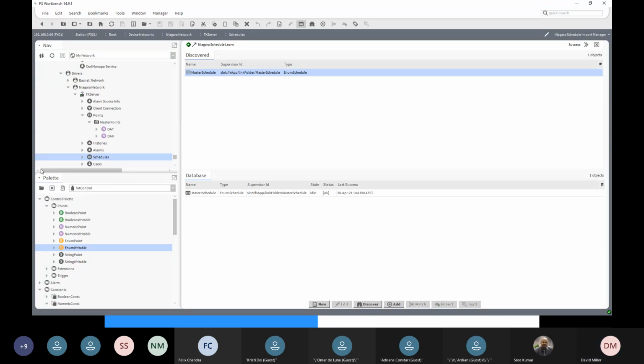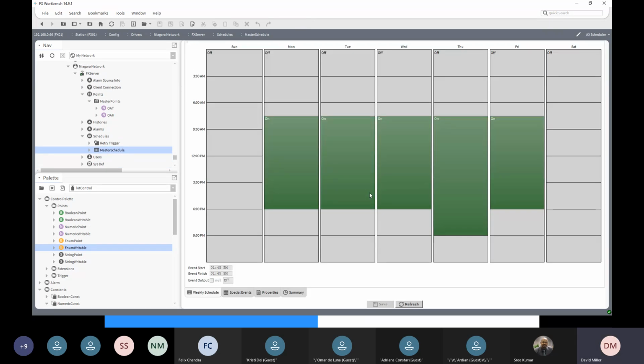And now under here, I've got a master schedule. If I double click, I can see the start and stop times for that schedule. If I try and change them, I can't change them. I can't edit this schedule because it's just a copy of the one that's in the server.